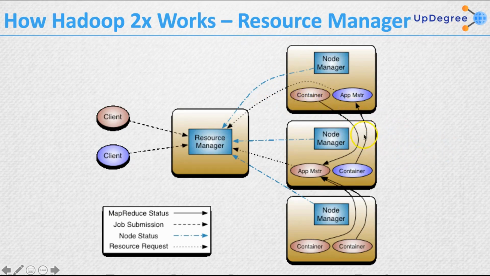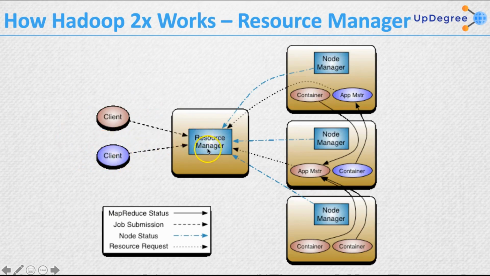That's what the arrow is pointing to: the application master, and the application master gets the status to the resource manager. Once the job is done, the application master will say yes, the application has been completed, and we can redirect the request to the client saying that your job is done. Then the node manager will also come to know that the job is done, and it will start killing the containers.